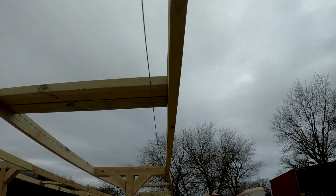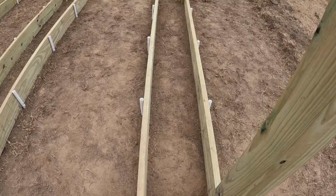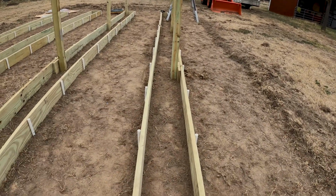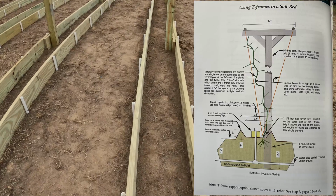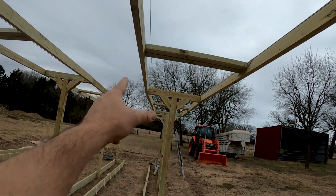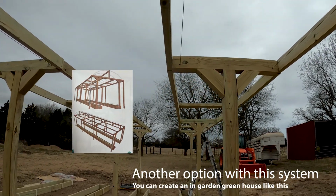So you got both sides, and like I explained before, the way this is going to work is you're going to plant your vining vegetables in the grow box, alternating sides. So as you go down the box, you'll alternate the seeds or the plants, and when they grow, you're going to have a wire at the bottom at the dirt level. You're going to train the vine up a piece of rope. So we're going to use baling twine tied to the bottom wire and the top wire in a V pattern. So every other plant is going to go to the left, to the right, to the left, to the right, and that will give plenty of space for the plant to grow, get sunlight and air. And that's the theory behind this system.